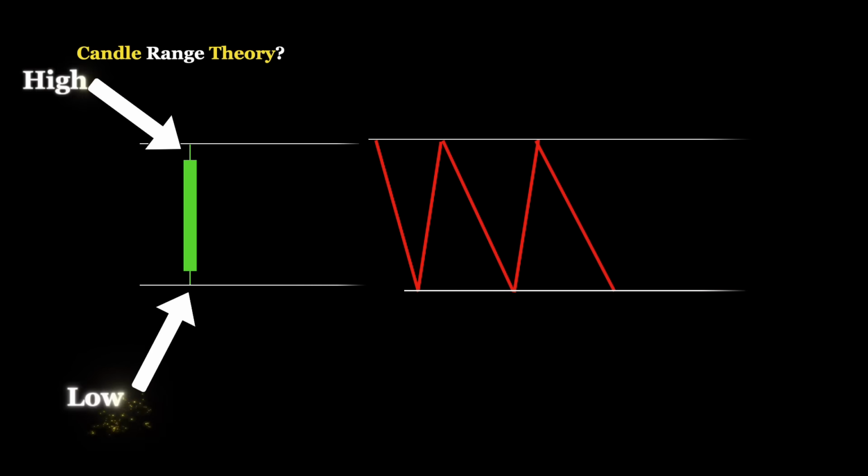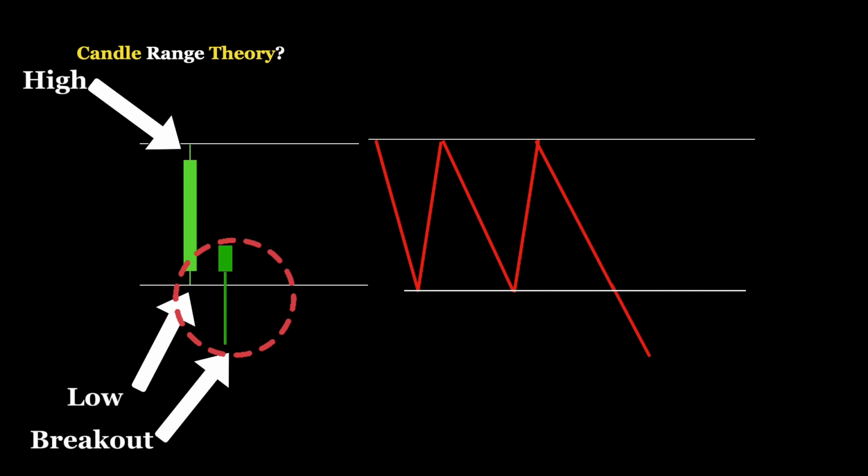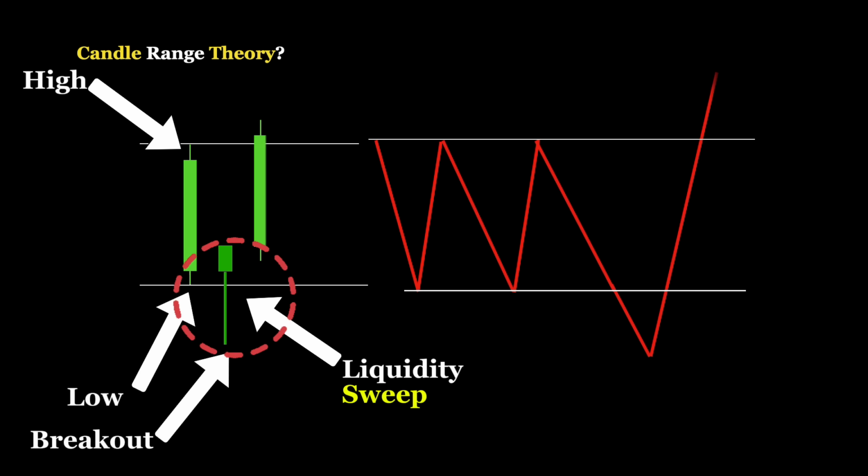Every candle has a high and a low. These 2 points define its price range, and when you break that range down on smaller time frames, you'll uncover the structure, liquidity, and hidden battles between buyers and sellers happening inside that single candle. That's the foundation of Candle Range Theory, using one candle as a window into the true story of the market.